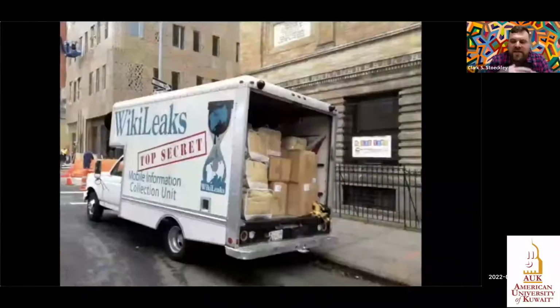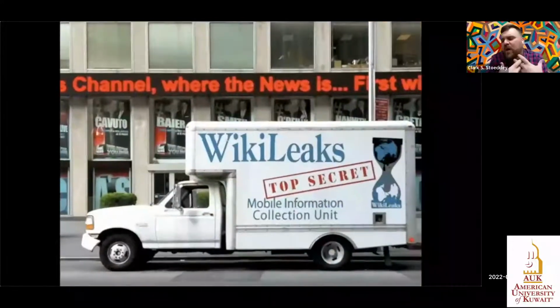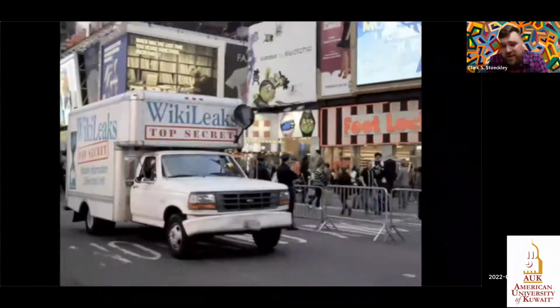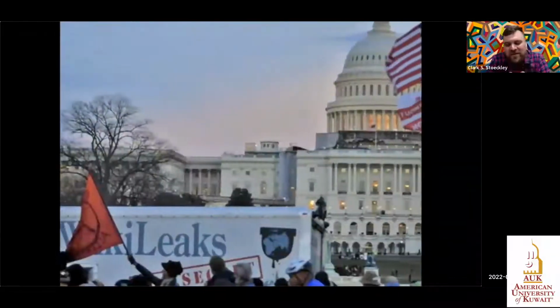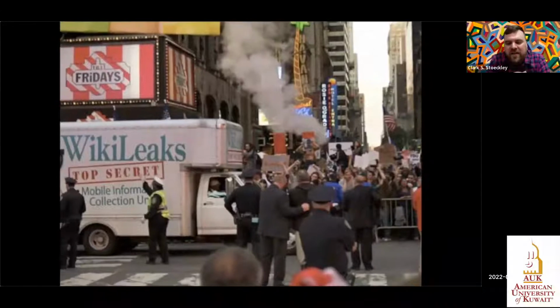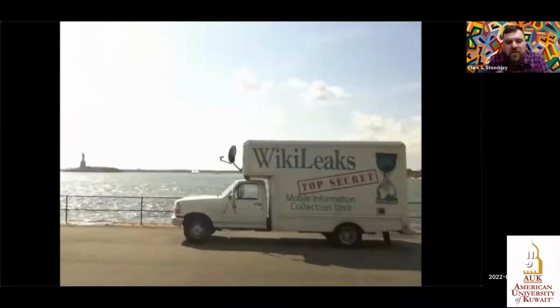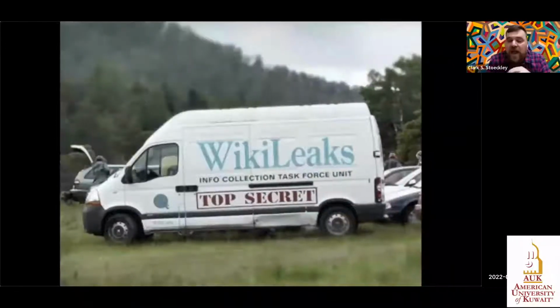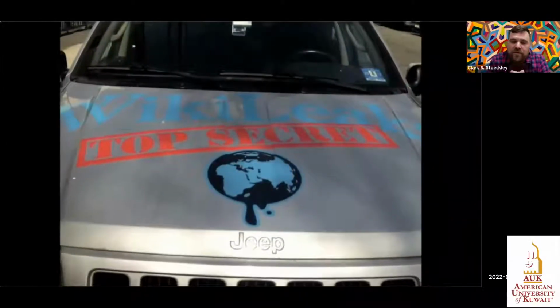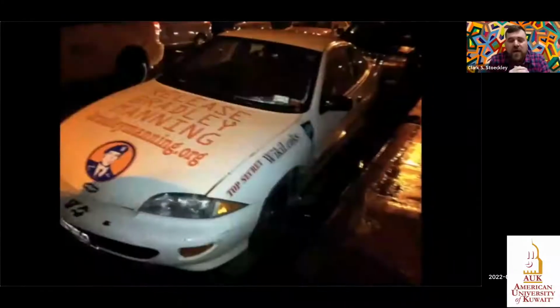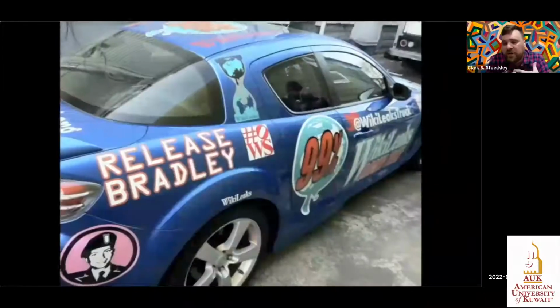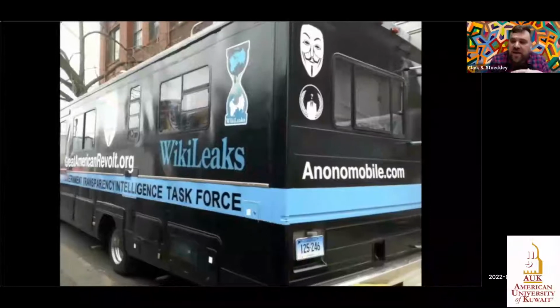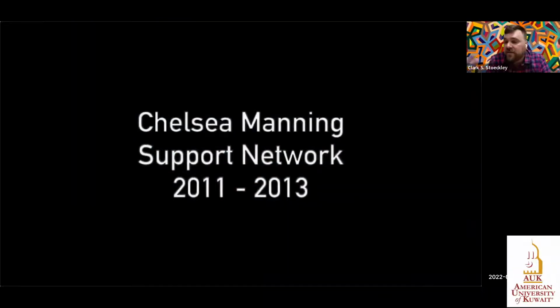And I did this because there was all this debate as to whether WikiLeaks was actually a journalistic organization. I certainly felt they were. The only thing that they were lacking was a news van. And so I brought it to Washington, D.C. first. And then after several months of driving around the D.C. area, I brought it up to New York, and it eventually expanded the fleet through connections I made through Twitter, and either decorated the vehicles for people who would come to me, or I was shipping these to Australia, the UK, and elsewhere, and created this fleet.